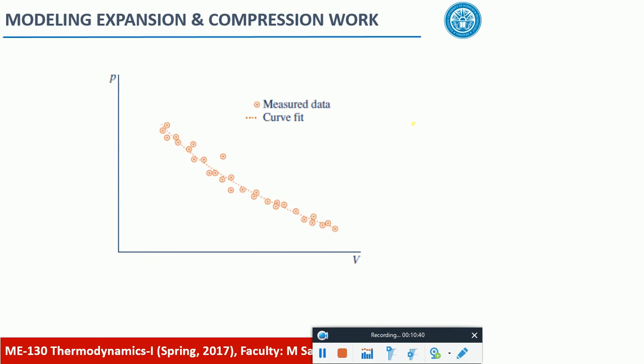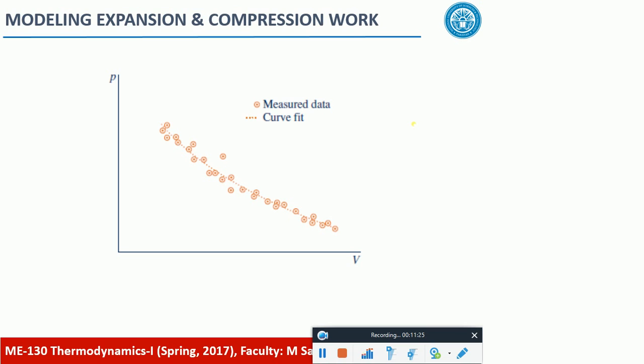So let me show you one more point about this very important concept. Yes, look at this figure. There are 2 kinds of data. Those circles with a dot inside are measured data. That data has been obtained from the sensors which you have installed on the cylinder and the piston, right? If you look at those data points, you can see that there is a certain kind of scatter. Those data points are not coming on a straight line. So there is a certain scatter, and finally there is a curve which is approximating that data.